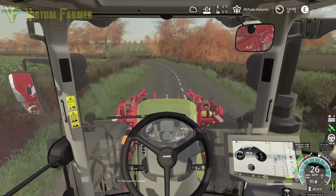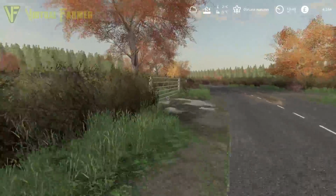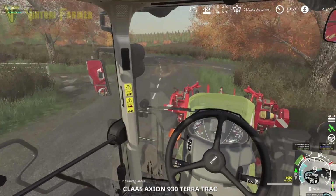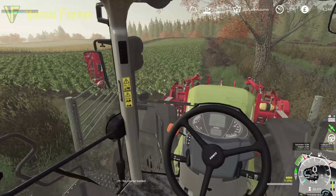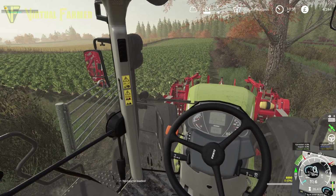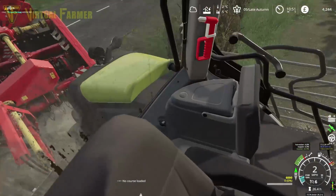So it's one of those things where we know we need to take at least 4 headlands off this in order to get this tractor turning around. I think 4 headlands is pretty much going to finish this field, to be honest. But we'll see how we do. I've not got the tractor and trailer. I've not got the JCB yet because I want to get this started up. Right, and down with that and into the field and see how we do.